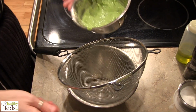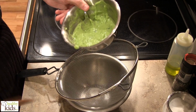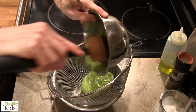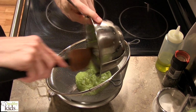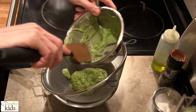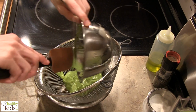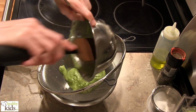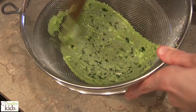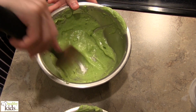This may or may not be necessary in some cases, but for us, we've got just a few pieces of the avocado that didn't want to process smooth, so we're going to push it through a strainer just to get it nice and smooth. Much more smooth. Still have a few pieces, but that's okay.